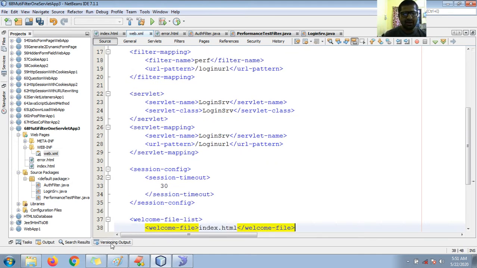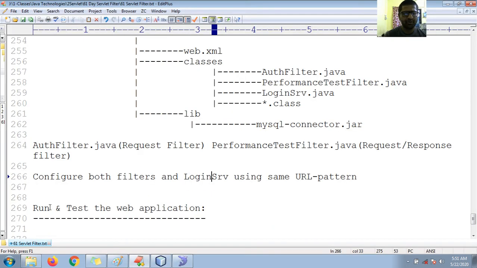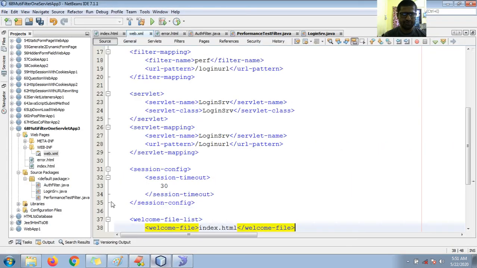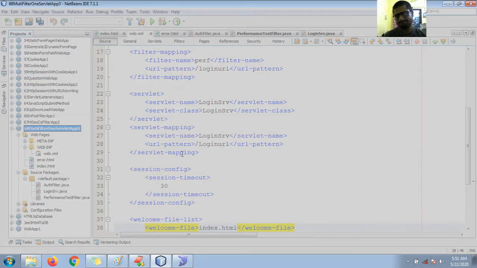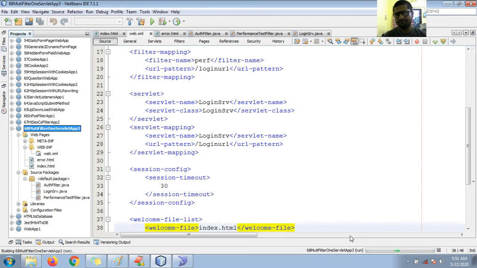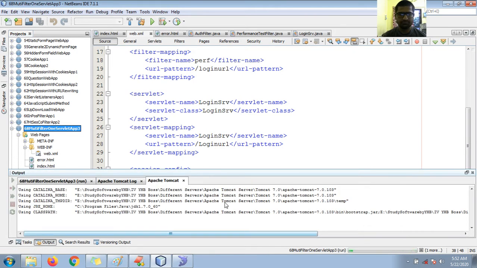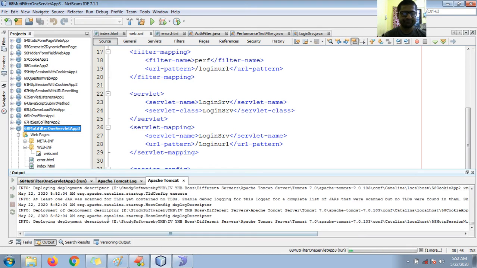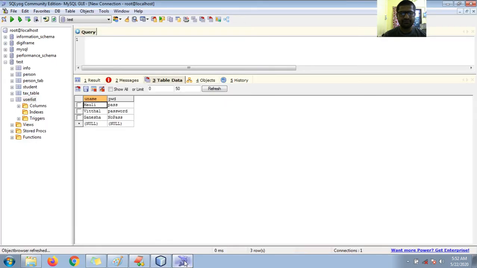So guys, now let's go for next step. Run and test the application. So go to your NetBeans, right click, run. So it's running. Apache Tomcat. So you can see from my database Ganesha and no pass or Mauli pass.